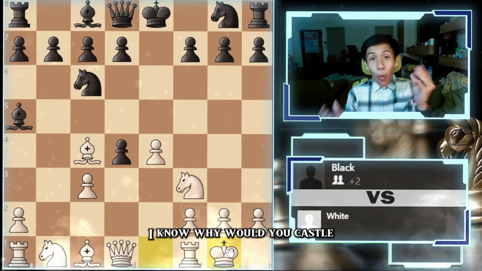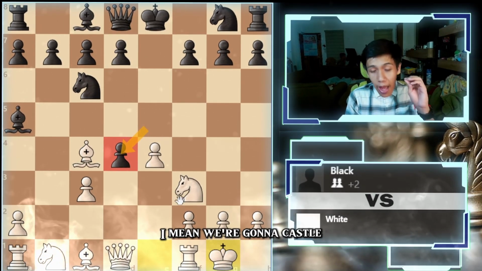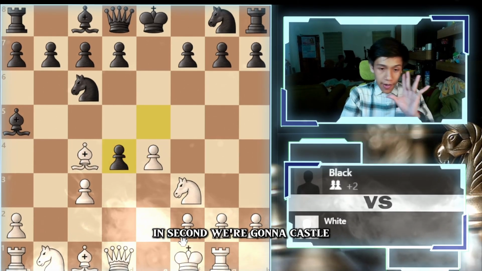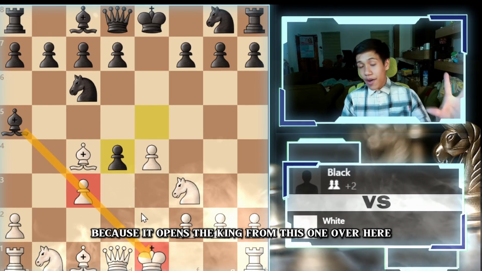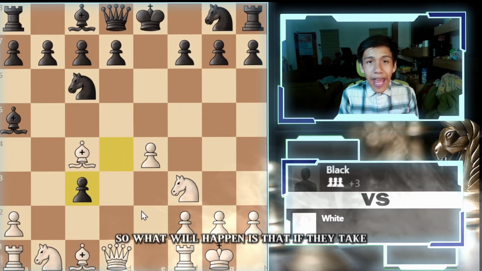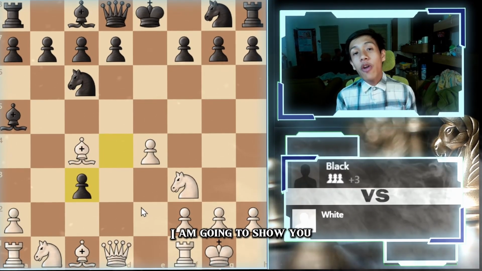That's crazy, I know. Why would you castle when they just took a free pawn from you, right? I mean, we're gonna castle because we're gonna get the rook involved. Second, we're gonna castle because it unpins the king from this pawn over here. So it's really a useful move. So what will happen is that if they take, we're not gonna be left with a disadvantage because there's another trap I am going to show you.